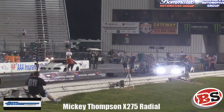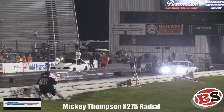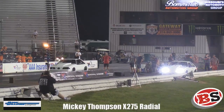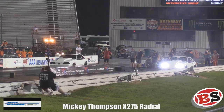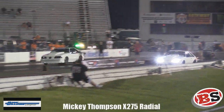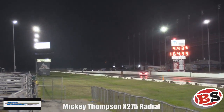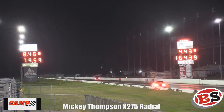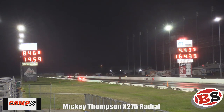Now, Matlock, that team has done well, man, throughout the weekend. Number 5 qualifier, as Ronnie said, number 2, quicker on the right side. But we've seen that didn't matter in the last round. It did not. That kid from Littleton really poured it on. With a tune-up in that thing, unlike before. How about 443, 164, and that's obviously a car that was left alone. 445 in qualifying. So Alan Phelps, Bowling Green, Kentucky, comes back for another round of X275.